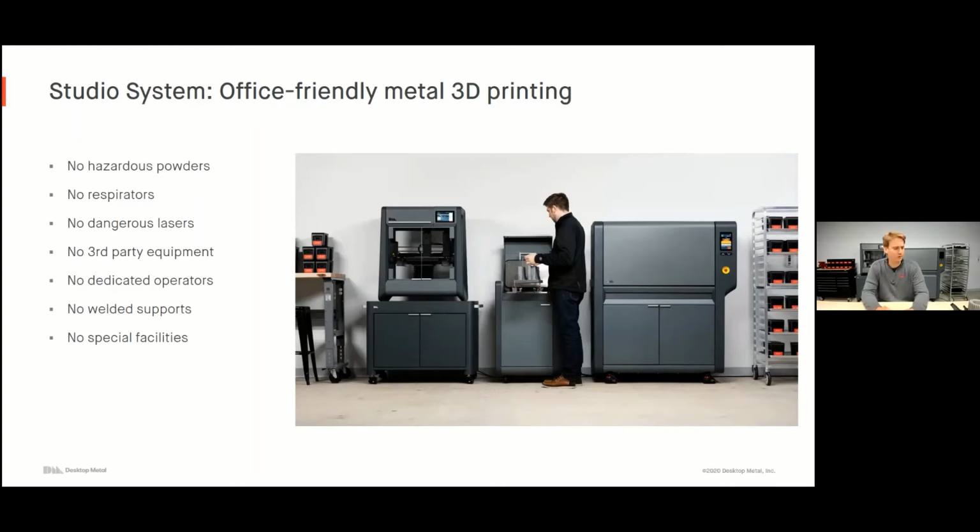There's no welded supports. Your parts are going to come right off of their supports because we have an interface layer involved, to ensure they don't sinter together. And then no special facilities. This system is very easy to install into your office environment, into anywhere you need it to go, making it super, super accessible.